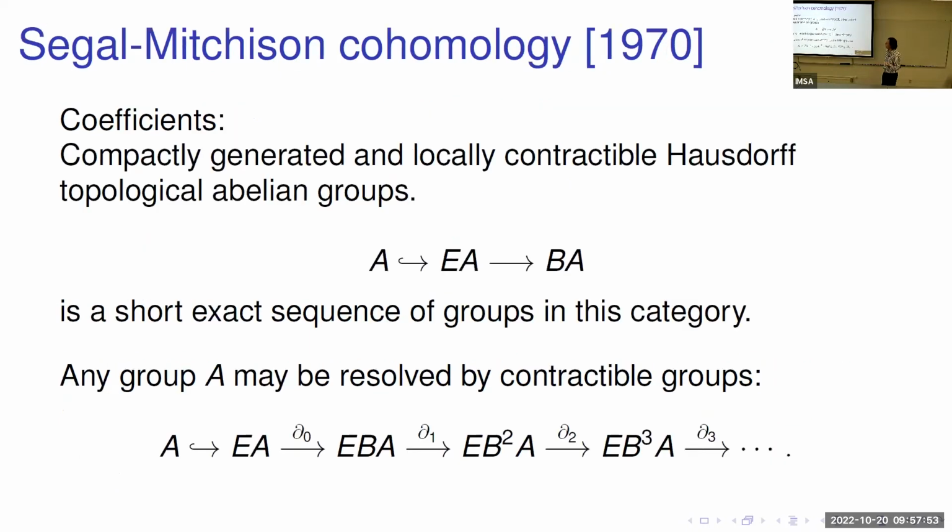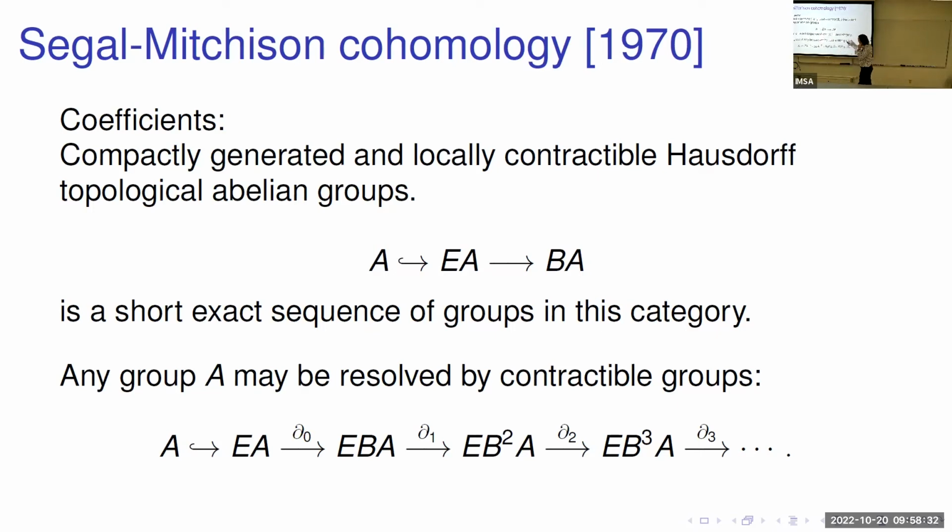so we decided to use a model for cohomology of continuous groups that was proposed in the 70s by Graeme Segal. And this is a very nice model for cohomology of topological groups, even though the homological algebra structure behind it is not still completely built. Namely, I will take a specific model constructed by Segal to understand the topology of a group. So the idea is I'm going to work in the category of contractible, locally contractible Hausdorff topological abelian groups, so it's as wide as possible.